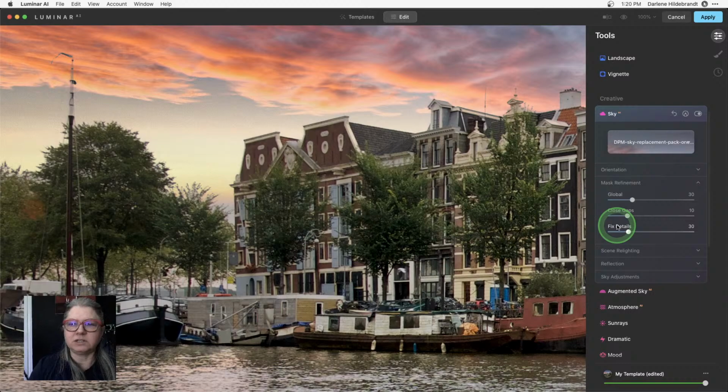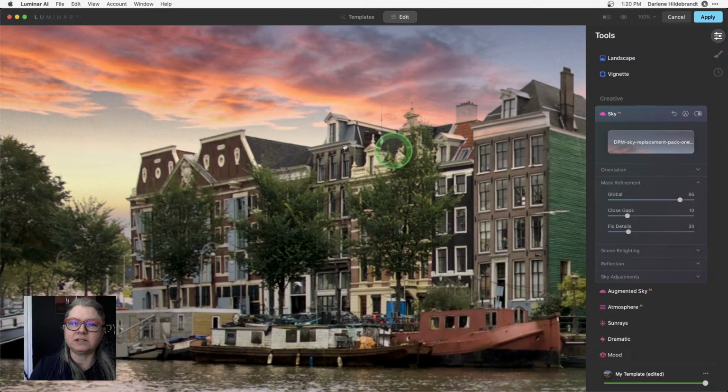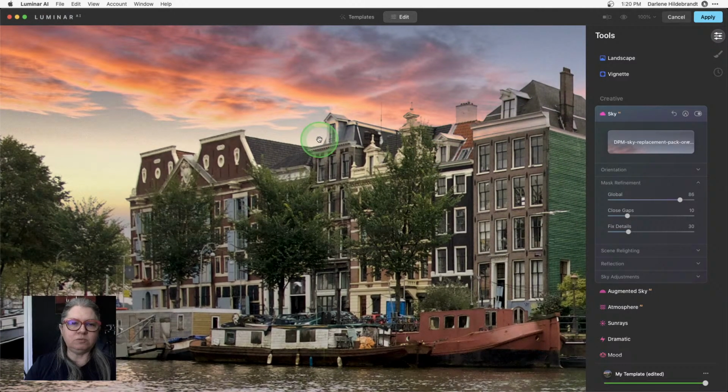If you want it to cover more, slide up the global. But what happens when you do global, you'll see that it's now coming over into the rooftops, okay? So global means it's covering more things. So if you had sky clouds in the original sky, it would actually try and write over them. So I don't want to increase the global here because it's writing over the rooftops, okay? So keep that at a level where it's nice and filled in.